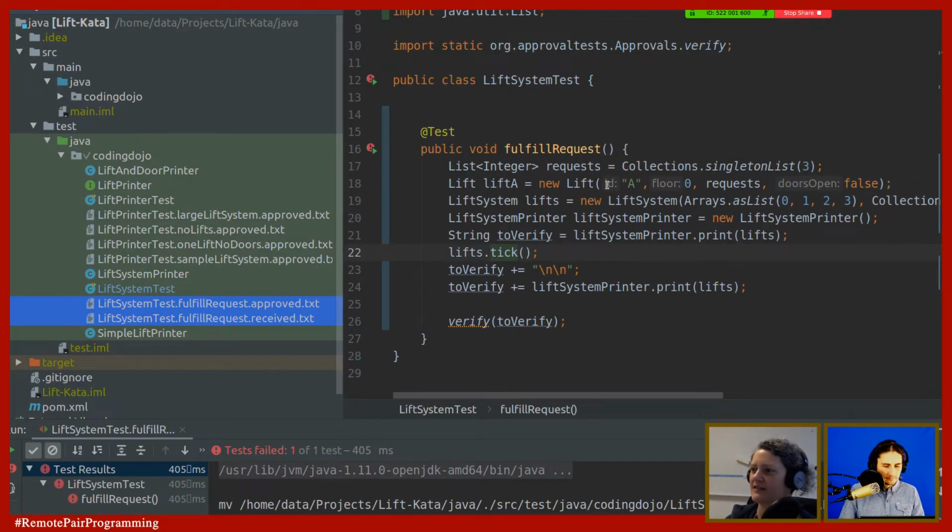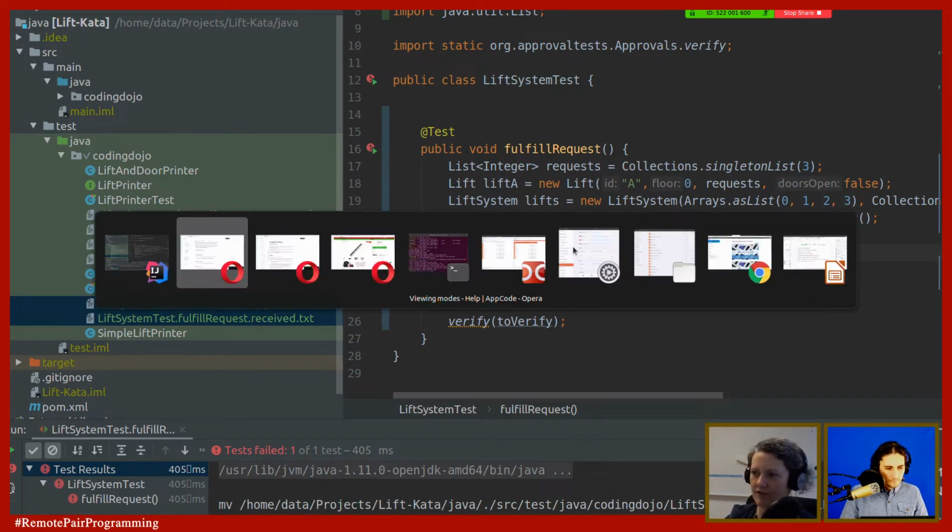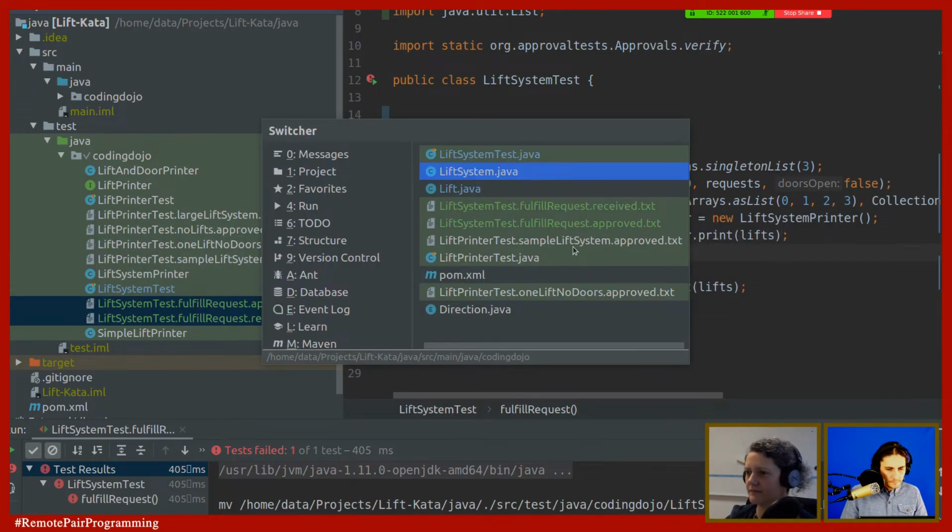So we're making progress, but there were a number of problems here. The request still exists. It shouldn't exist there, right? Actually, it should still exist once you open the doors, until you open the doors and let the people out who wanted to go there. So that's okay. But if you look back at the production code that we wrote in lift.